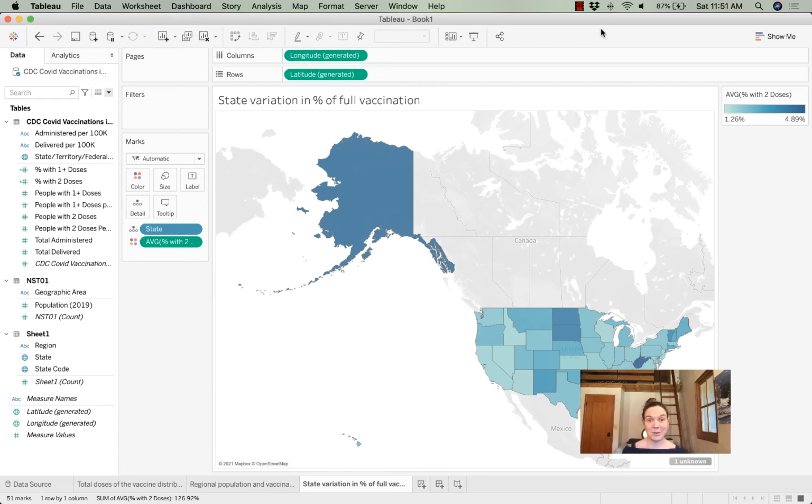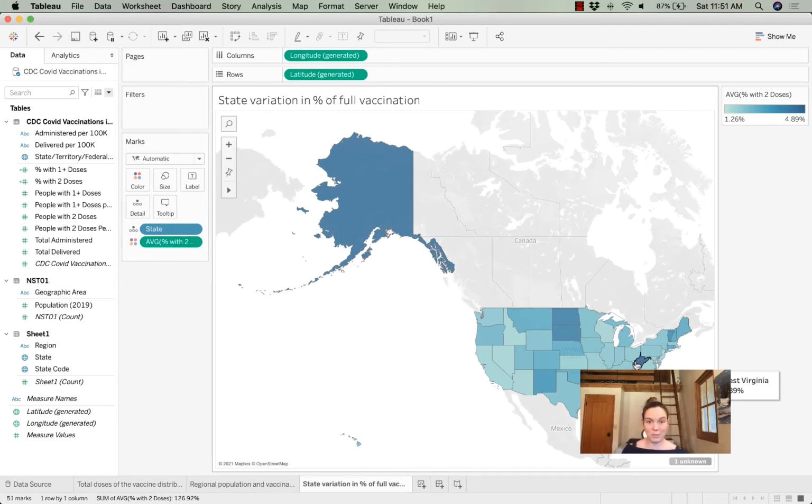In the last video, we used spatial analysis to help get a visual on which states are doing a better job at getting people fully vaccinated against the coronavirus. This is the chart that we came up with. When I look at it, the question that comes up is: doesn't it look like the states that have a relatively large percentage of the population fully vaccinated, like Alaska, the Dakotas, and West Virginia, seem to be states with relatively low populations?